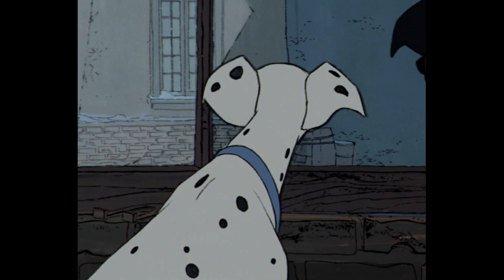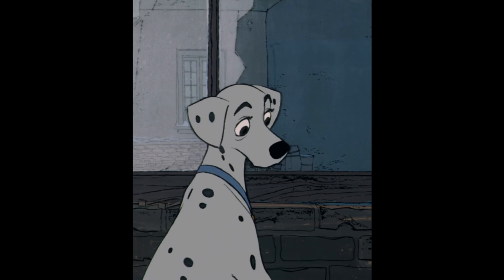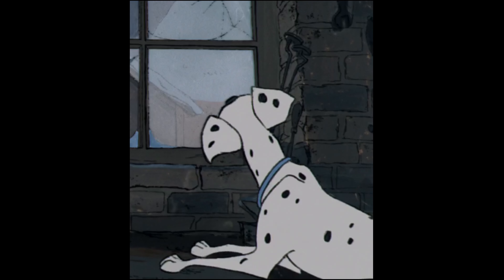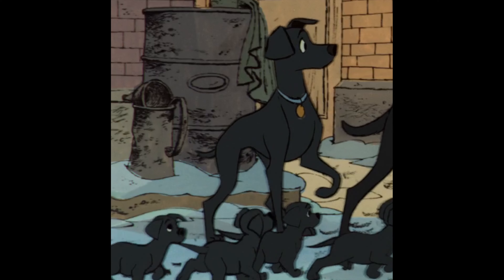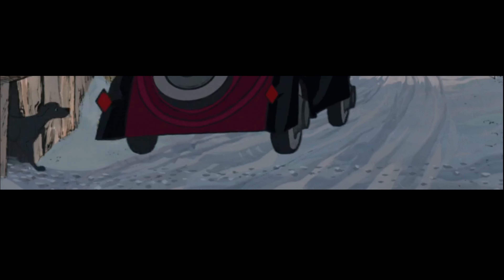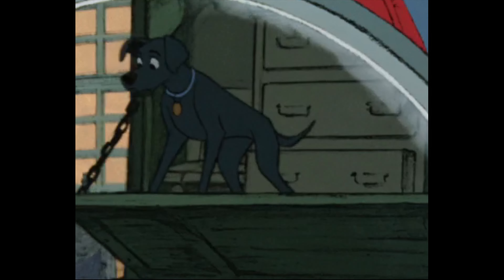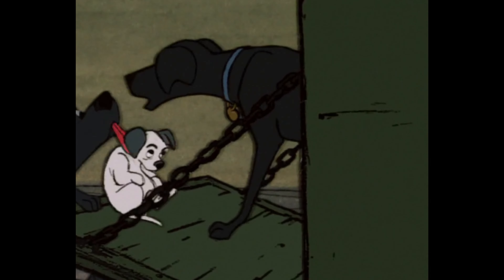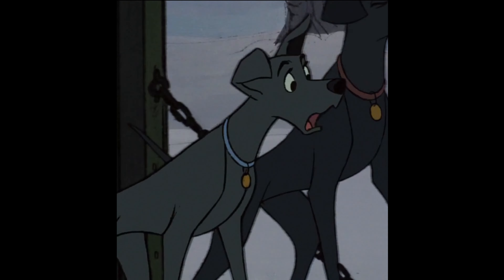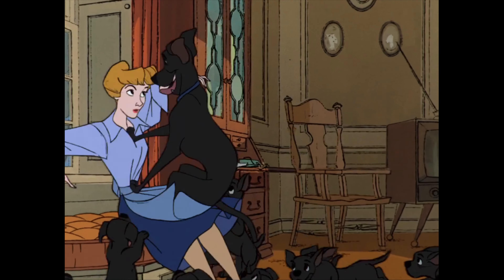I really like movies that have married couples be the dream team — two people who clearly love each other and are willing to go to the ends of the earth for each other and with each other. I think 101 Dalmatians might just have the strongest narrative of classic Disney. When you think of their other movies — Cinderella, Bambi, Dumbo — they're good, but in terms of pure story and pacing, this movie is the best.